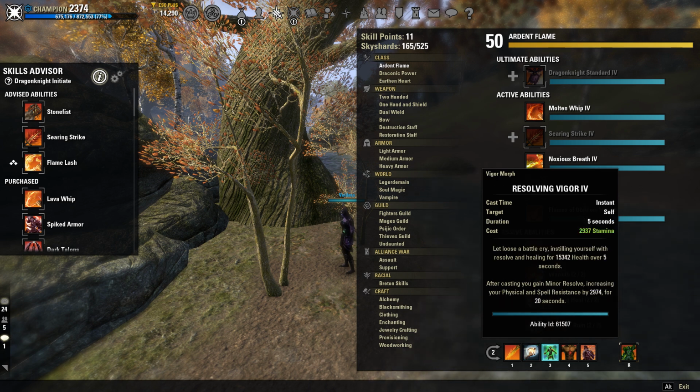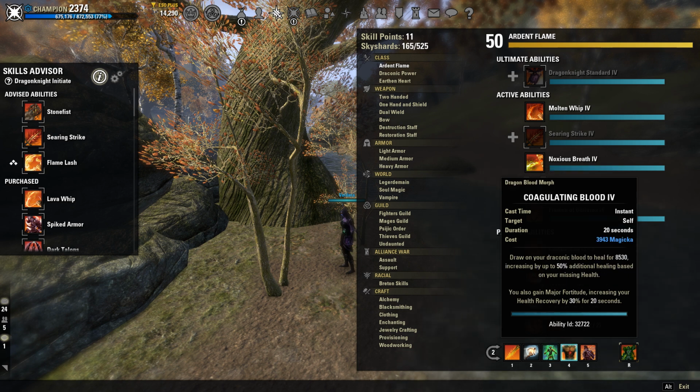Resolving Vigor, this is going to be your main heal over time on this build. This is going to be just a nice 5-second heal. And on top of that, you're getting Minor Resolve, increasing your physical and spell resistance by 3k for 20 seconds. It helps you be tankier, and I love it.